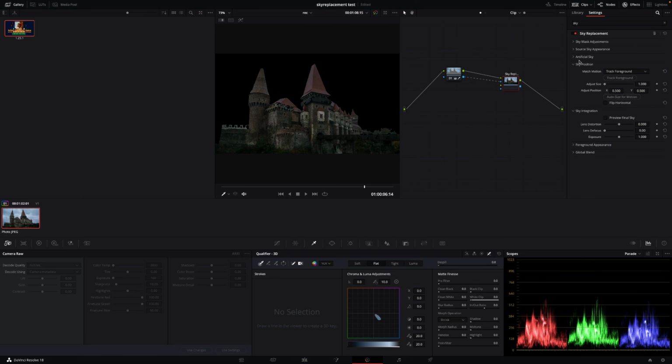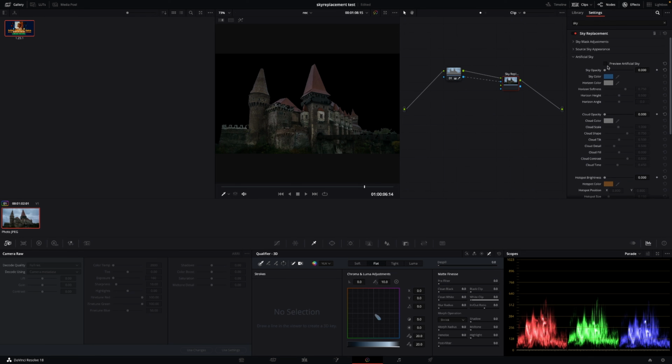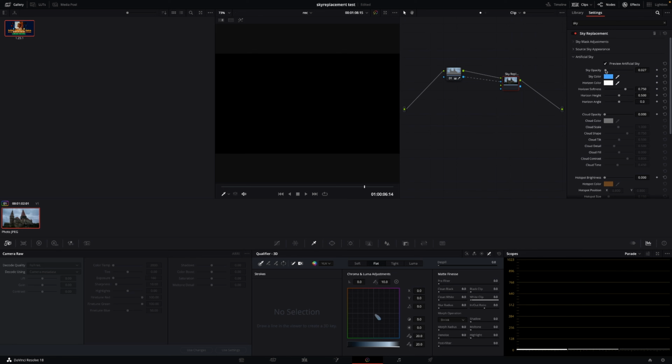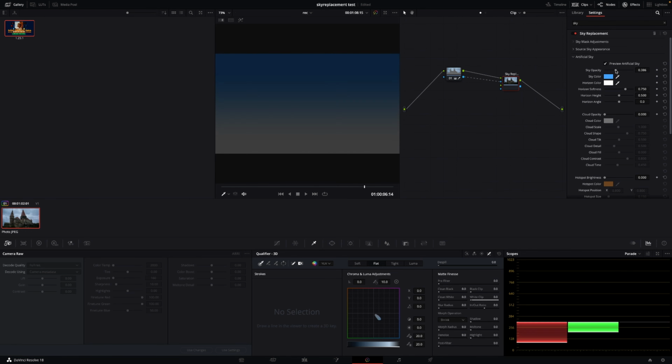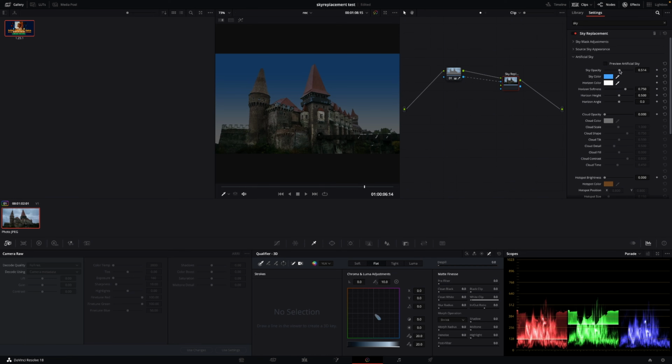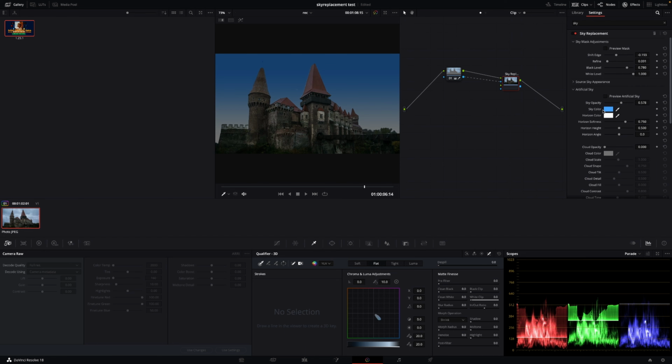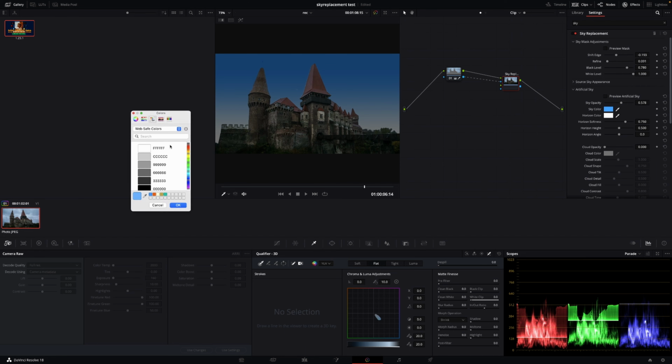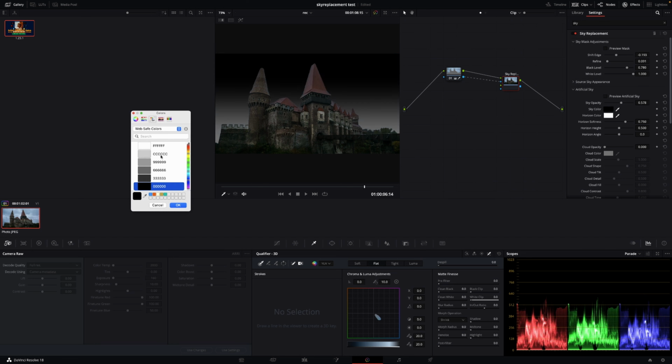We're just going to go into the artificial sky we have right here. I will push the preview artificial sky. Now everything's black. And we can just turn this up. If we want to see how our mask is looking, we can just click right here. And now we have this look here, which is not what we want, because I don't want it to be a sunny day. So I'm going to change the colors, because I don't want to have a blue sky. I want to have a black sky, like that.